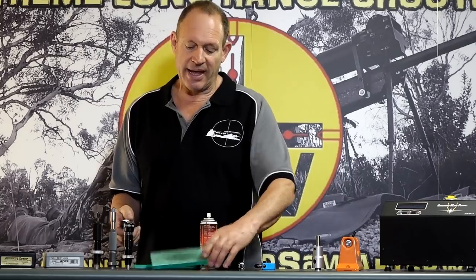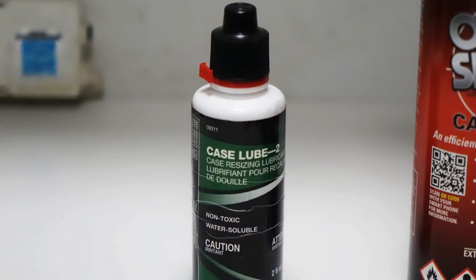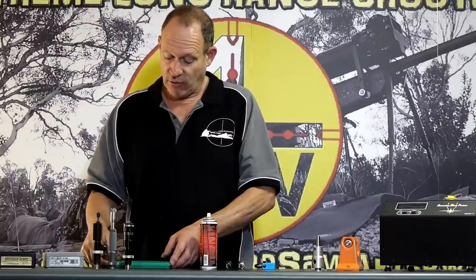And for the heavier stuff, I use the RCBS, the little pad, as you can see, been used quite a bit, and I use their lube. I tip it on here, rub it around, then roll the brass around in it, put a little bit in the neck, and that works really well. I use this stuff even when I'm really pushing the 50 BMG in a different press. It is really, really good. Now, I know there's lots of people with suggestions, and they use this, that, and the other, and awesome. Not up for suggestions, actually. Just let me point out what I use.